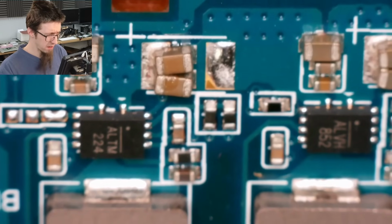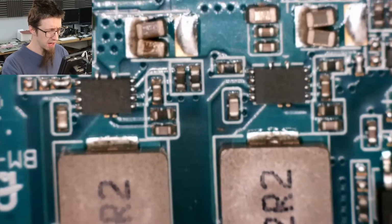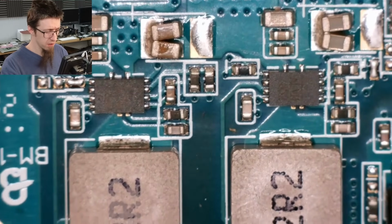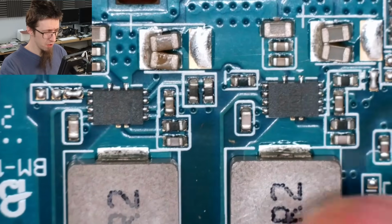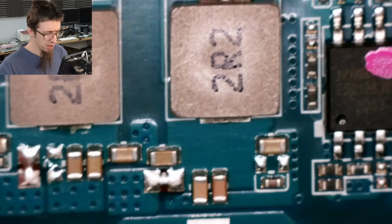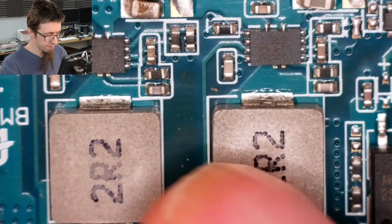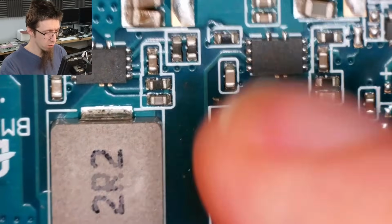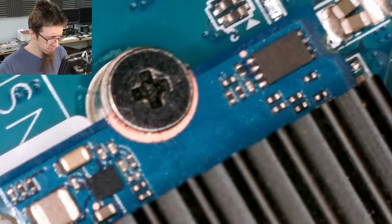That's going to be on the main power rail because these are VRMs. This spot here, you can tell they're VRMs because we've got inductors, MOSFETs, and lots of capacitors and stuff. What are those guys doing? There's a good chance this is the 3.3 and 5 volt power rail, respectively, one way around or the other. That would be my guess. Is there anything on the other side of the board? The SSD.